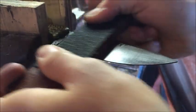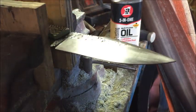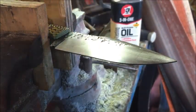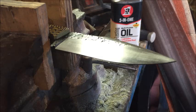Tap, tap, tap, tap, tap. It's hitting that ricasso. It's not going over, bumping over, and that would happen if you had a rounded corner on there. You don't want that. You want it to hit upright just on that bevel. So I'm going to go ahead and work on this and come back in a little bit.